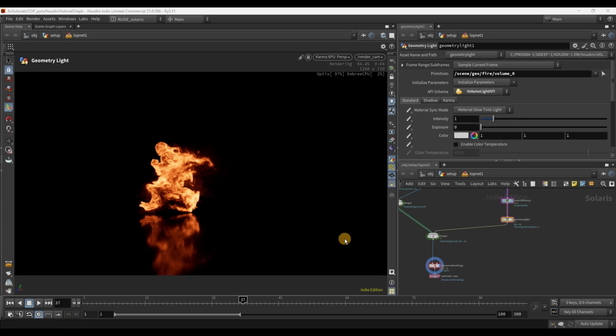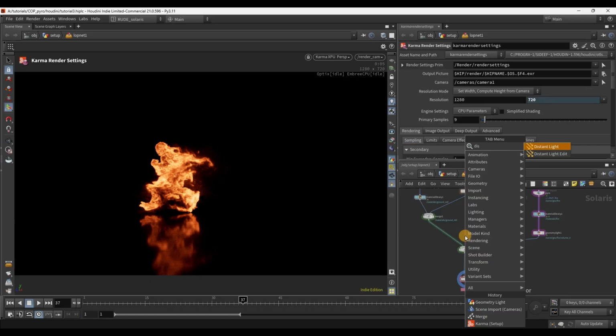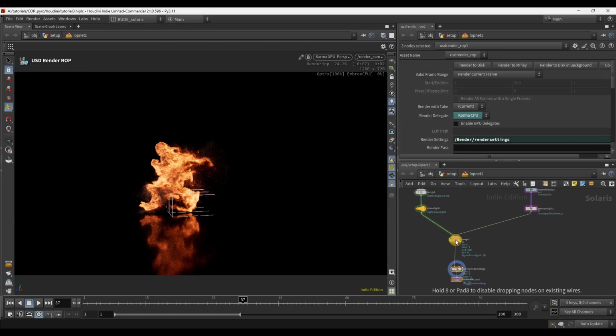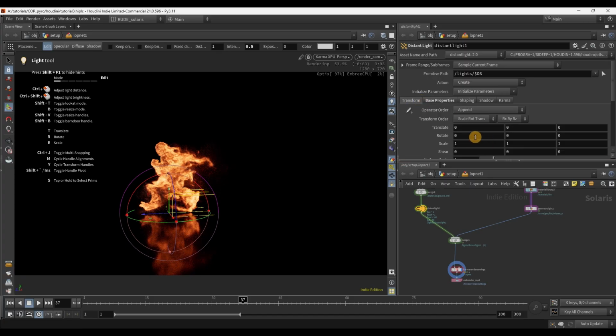I'm going to add another distant light just so that I can see the smoke a bit better. Let's see, let me just do that right over here. So I'm going to do distant light. And like I said, I'm just going to copy the settings from my other scene, but feel free to do whatever works for you. Looks like I used an intensity of 0.5. And let me just copy in these transform values for the rotation. And I just added this light so that you can see the smoke a little bit better.